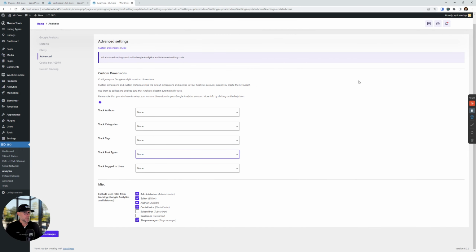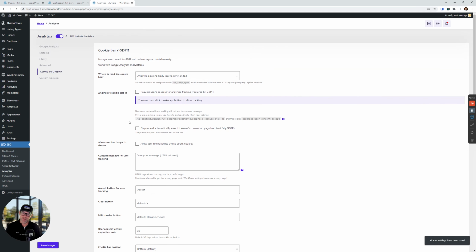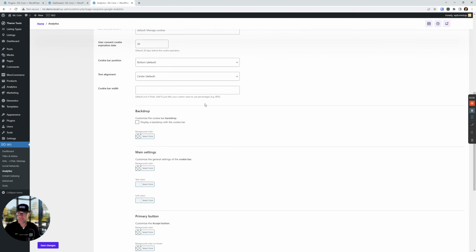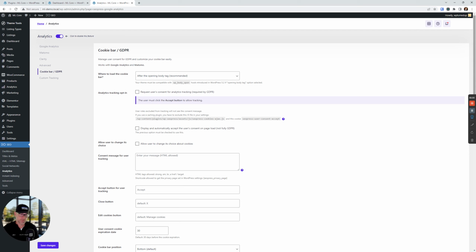All right, moving on down is the cookie bar. SEOPress includes this. So you can display a cookie bar if GDPR is really important to you, or if you just want to let people know in general about your cookie tracking and whatnot, you can use this. So you can just go through here and set this up. If you have any questions, let me know. It's pretty self-explanatory stuff.